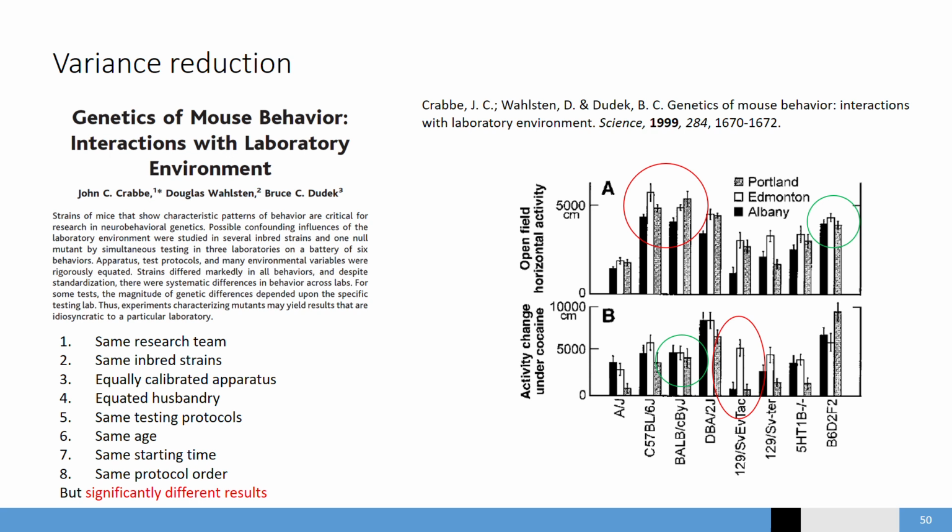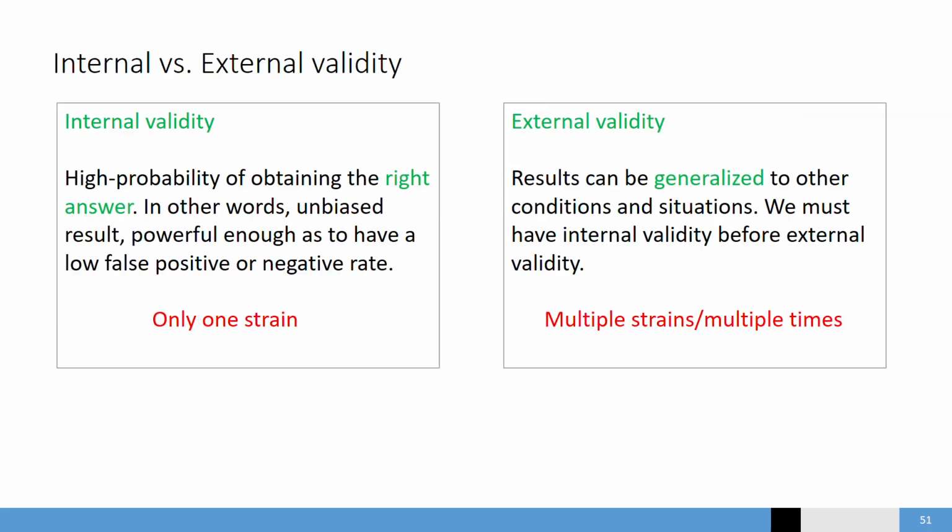three different labs. So no matter how careful you are in the design of your experiment, there will always be factors that you don't know what they are, but they make a difference. That is why randomization is so important. You try to randomize everything that you can think of, because if there is a factor that makes a difference, and this is a bias, it will be factored out, and then it will not affect your results.